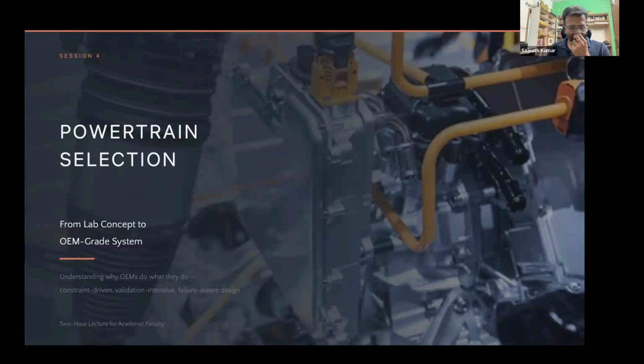My agenda for today is to paint whatever you've learned in the last sessions, whatever you know so far. I'm assuming that comes from an academic point of view, and I'm going to try and move you towards how the same concepts might work in OEMs.